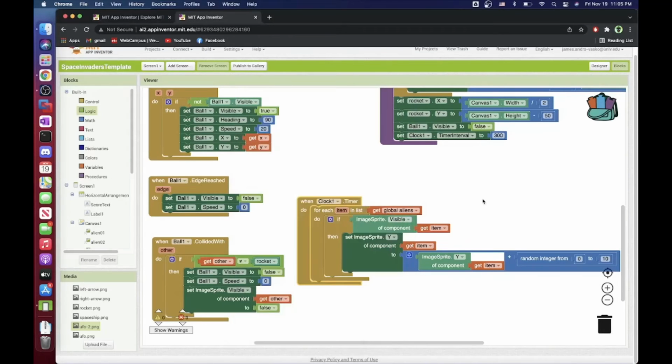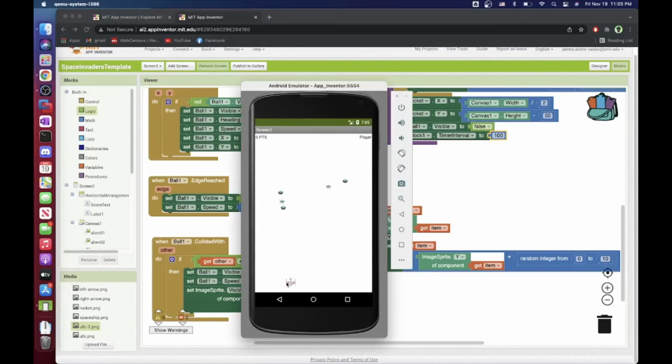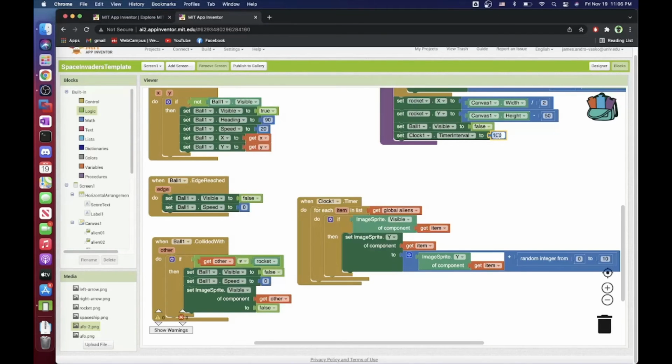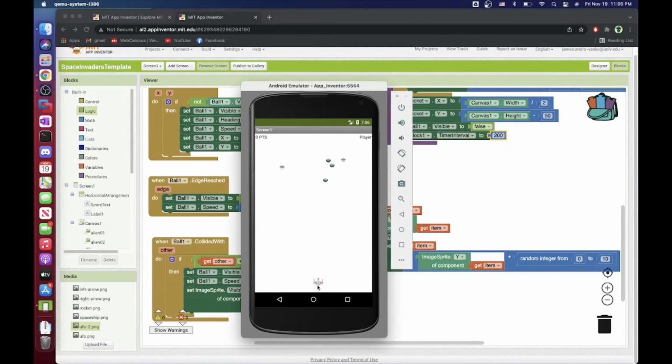Let's test this out. What if I put it at 100 instead? Then it's going to be moving much faster at us. It might cause some anxiety when you see all these things coming down faster. Jesus, it's coming quick this time. I don't know why that one disappeared just like that. We can of course adjust it to have different speeds like that. I think 300 is a good amount, though. Maybe 200 could be a better balance, but you can mess with that amount to get whichever speed is more your comfort. And of course, you can make the ball move faster as well to make the game more fast paced.